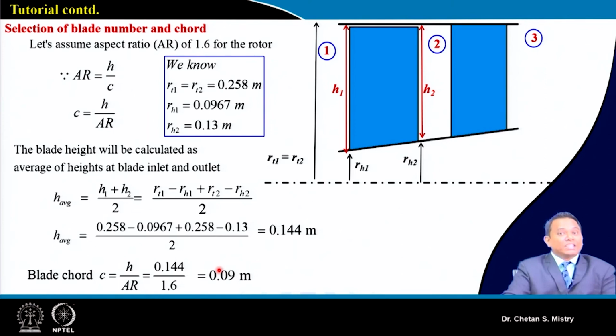For this particular pressure ratio, be careful, listen to me carefully. So 0.09 meter is what we can say is safe in that range. So with the assumption of this aspect ratio, you need to be very careful in calculating the chord. If this is not coming in the range, accordingly you modify your aspect ratio.